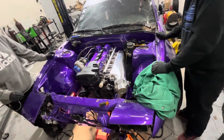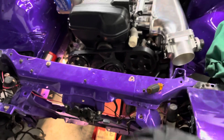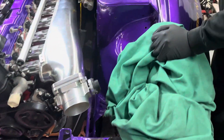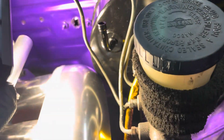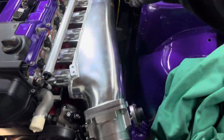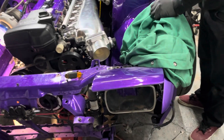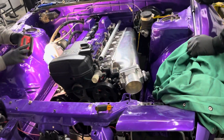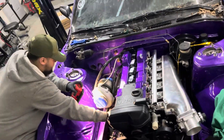The engine is in the car and it's slightly crooked to the left, so we're trying to straighten it out. It's hitting the brake booster a little bit — barely touching it — and that's causing it not to go all the way down. Once it passes that point the engine should be straight again. We're trying to figure out how to get it to drop past the brake booster. This motor has been a pain to put in, but it looks pretty good.